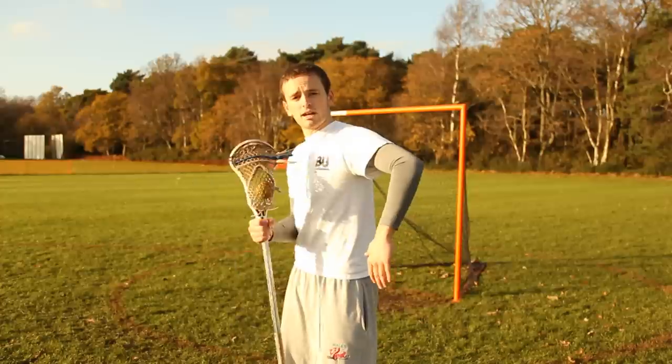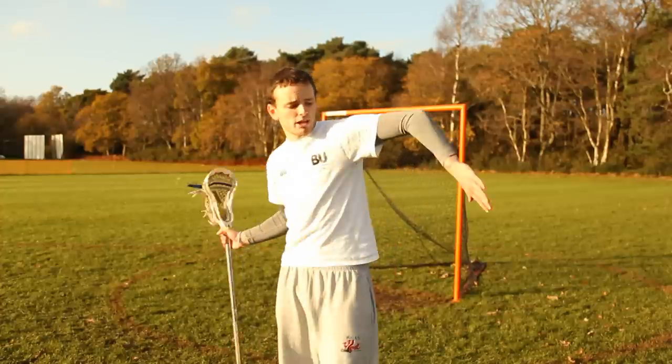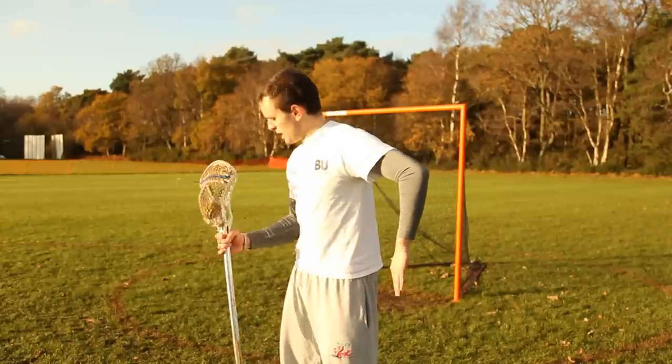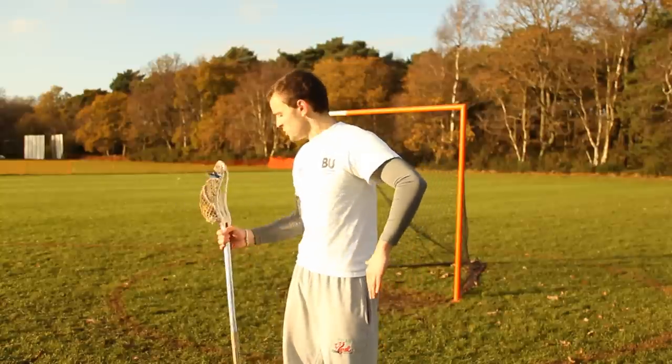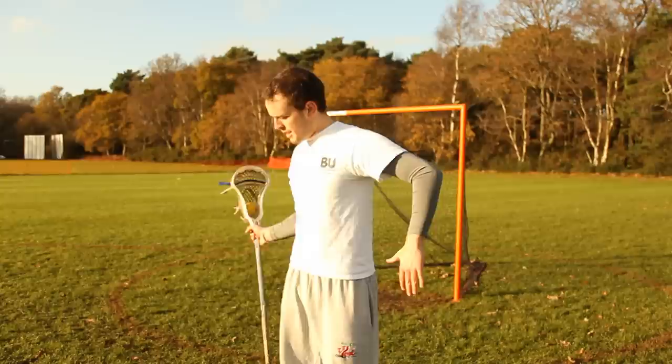It's the opening and closing of the fingers that really, really sets it apart. So just doing that, making sure the stick's nice and protected. If my defender's out here, got my arm nice and locked out here, I'm just really keeping the stick behind me. What that means is the defender has no chance of checking my stick because it's right between me and my body. So I can do it like that, like that.